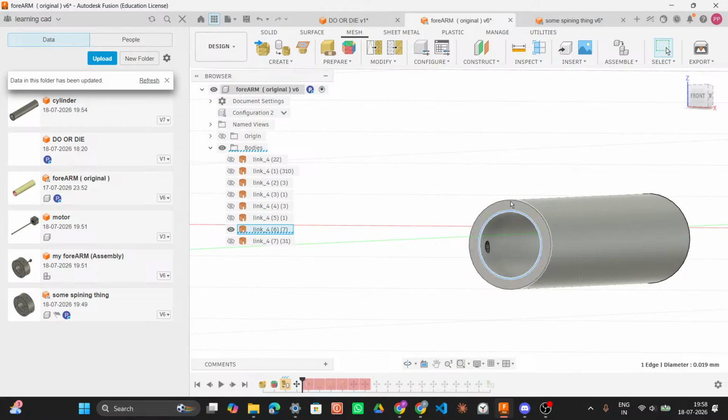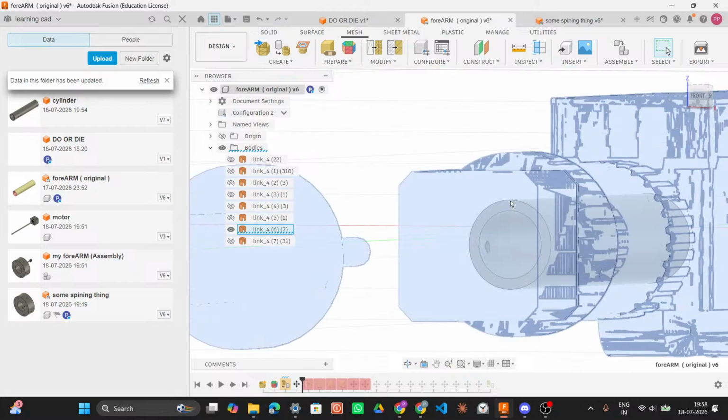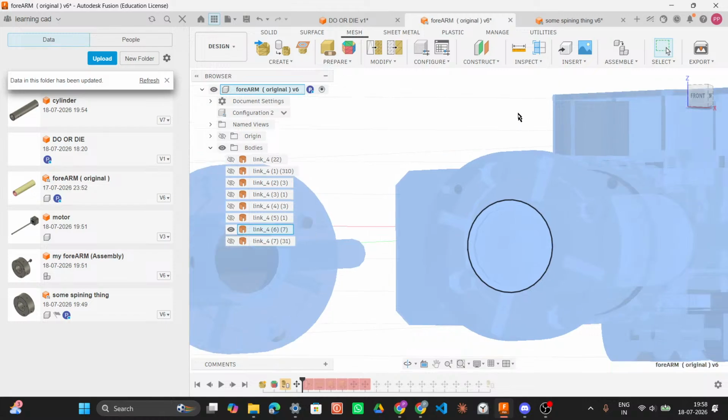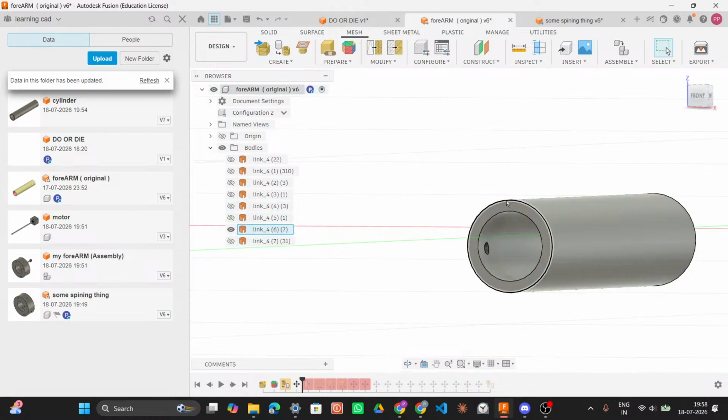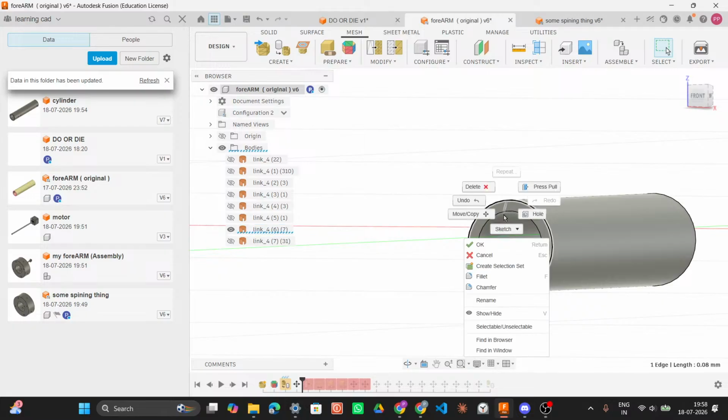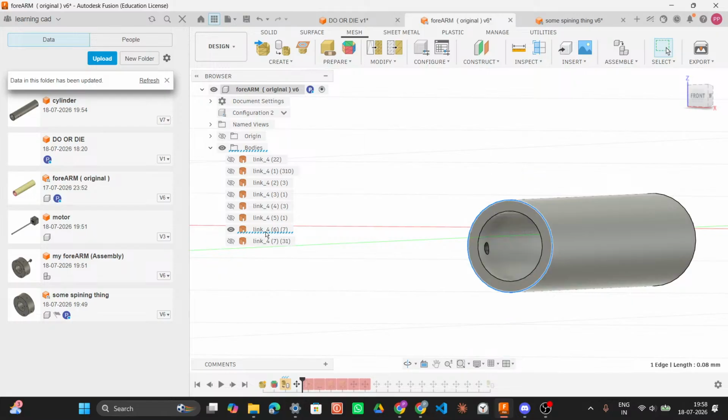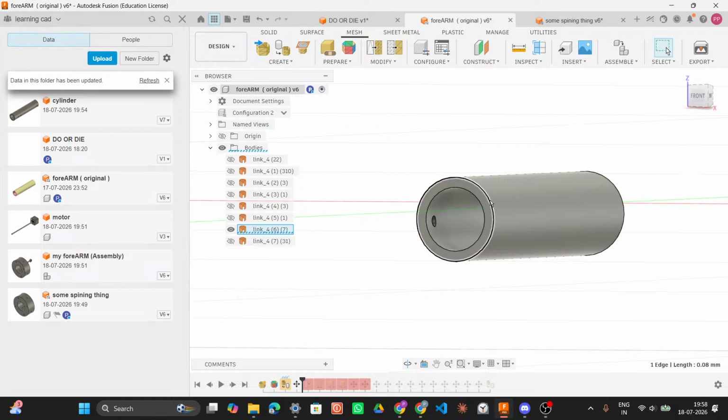It shows diameter here and this shows length. Oh, okay, it's showing length. 0.013.